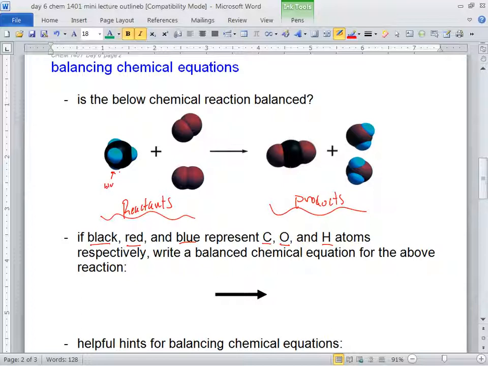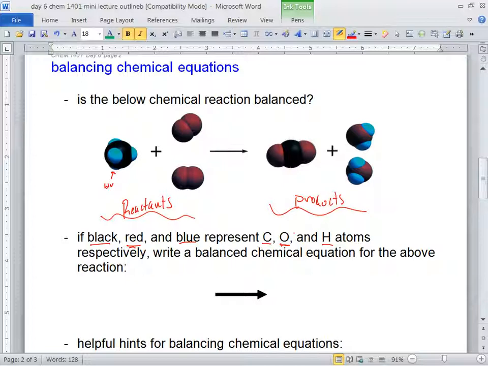So does it look balanced, Alyssa? Does this chemical reaction, even though it's written in terms of molecular models, does it look balanced? Right. How many carbon atoms on each side? 1. All right, that checks out. Stephen, red is oxygen, how many oxygen atoms on each side? 4. Yeah, that works. And then hydrogen, everybody? 4, right? It's just hard to see that one back here, but yeah, there's 4. So it's nice and balanced.